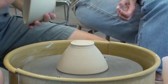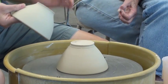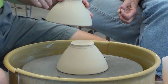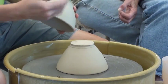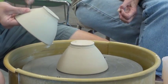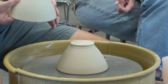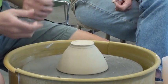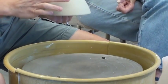To get the right texture, the stage of softness is very important. You don't need to trim it too hard. Too hard is harder for your tool to get some texture and indent. Too soft, and it's harder for your tool to trim, and you get sticky clay on your tools. So the timing is very important. You can pass it around to feel it.